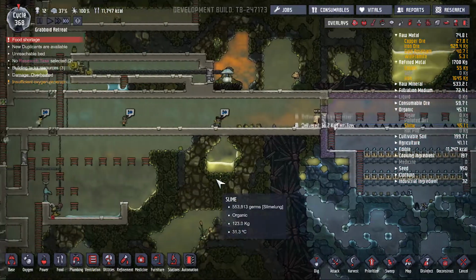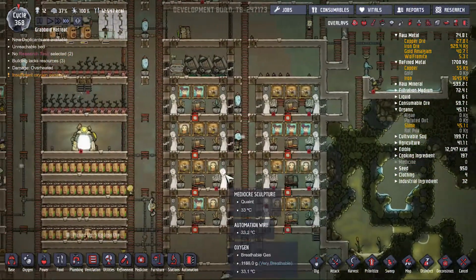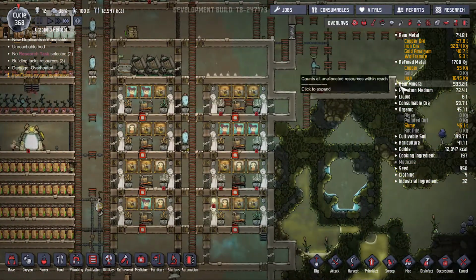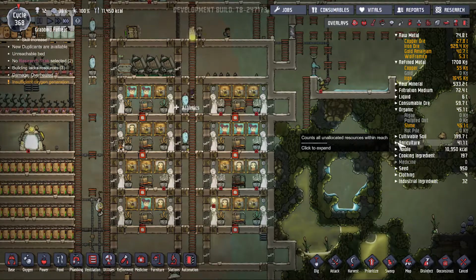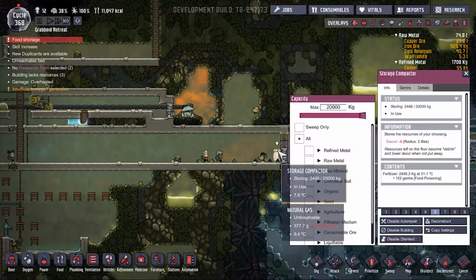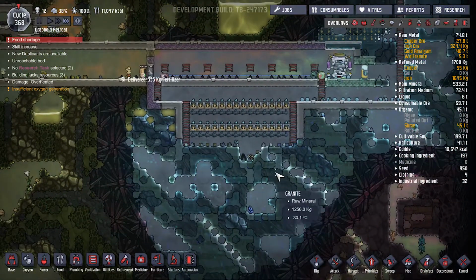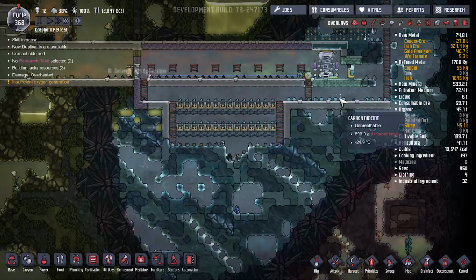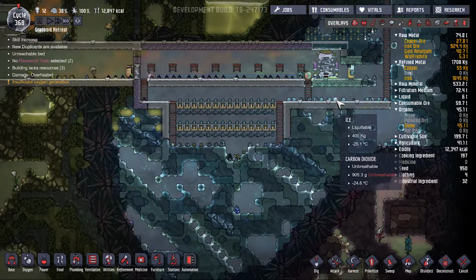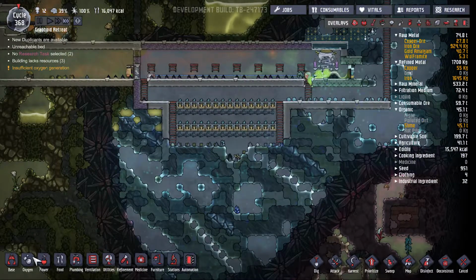This will also tell us how much we have. We've been making fertilizer for quite some time, so in fact, agriculture, we have 22.1 tons of fertilizer. How much this can hold, almost all of it, too. Okay, so we have sleet wheat growing then. That means... Oh, liquid chlorine. That makes sense, kinda.